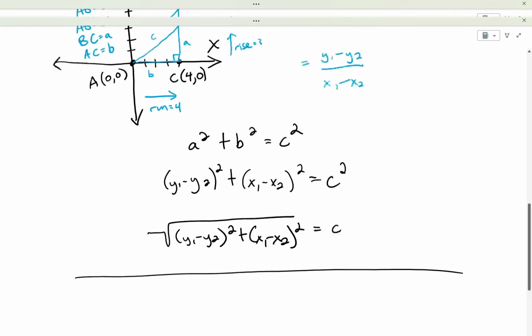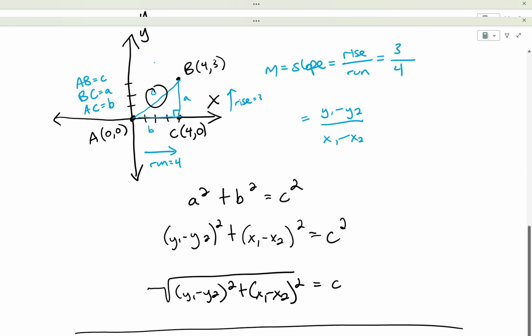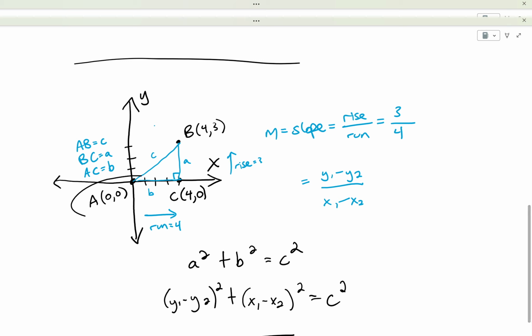We could get the value of this side c. We can calculate c, and we know it's the distance. In fact, we can do that between any 2 points. We actually don't need to have it for that specific instance. It's now when we're getting away from just the horizontal and vertical movements like we had back up here, on AC or on BC. Now, if we have something that moves, and I don't want to say at a diagonal, because a diagonal is a different thing geometrically, we're going to find out soon enough. But d is going to stand for distance, and it's the distance between any 2 coordinates. And we could even find the distance horizontally and vertically, and we're going to do that first and play with this formula.